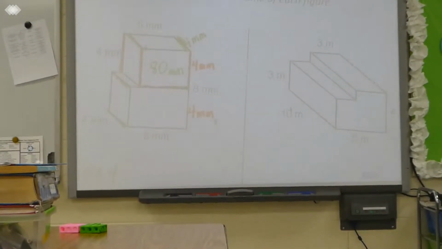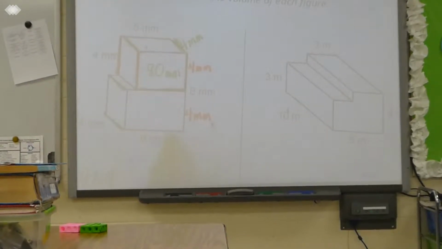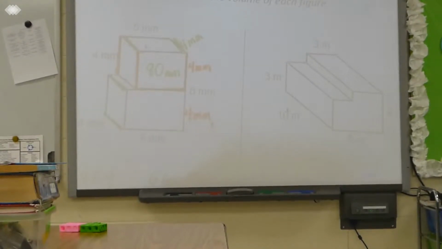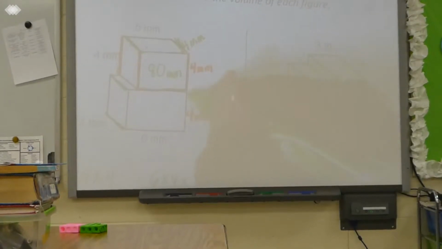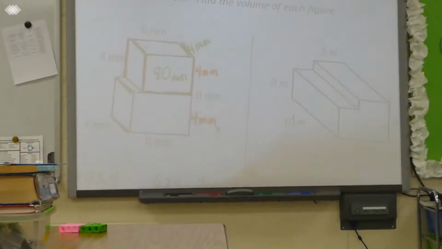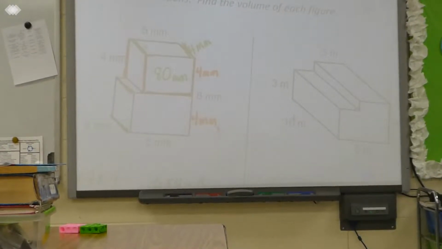Okay? All right, now, so let's move down to the bottom figure. The bottom figure is simple. It's already there for us. We really don't have to worry about finding any more adjacent lines because we can see that our length is 6. Our width is 4, and our height is 4. Okay? 6 times 4 is 24. And 24 times 4 is 96. Okay, so we have 96 millimeters for the bottom figure.